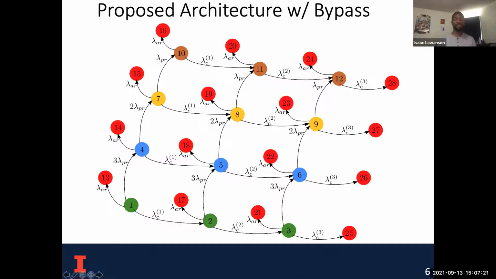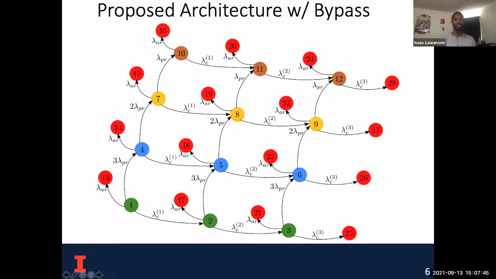So when one passive rectifier fails, we have this transition to this blue region where we're only producing 75% of the power. And then if another passive rectifier fails, so now we only have one passive rectifier and one active rectifier, then we have this yellow region. And then if all the passive rectifiers have failed, then we have this brown region where only the active rectifier works.